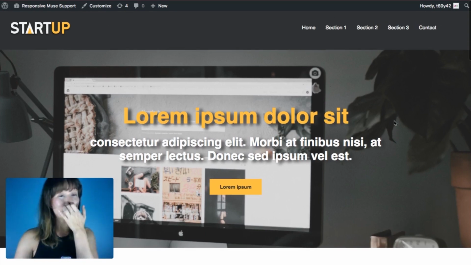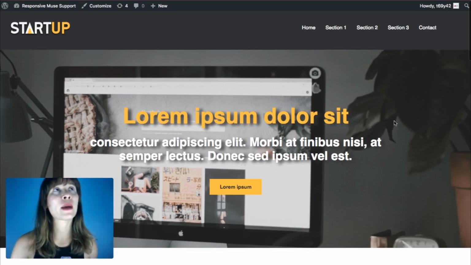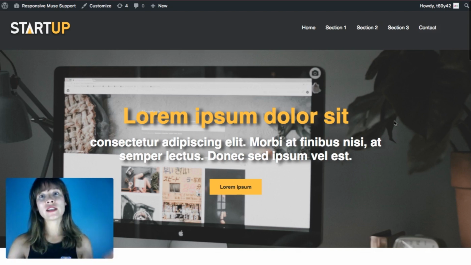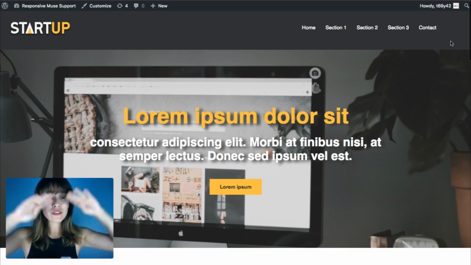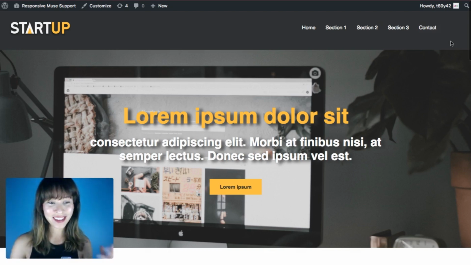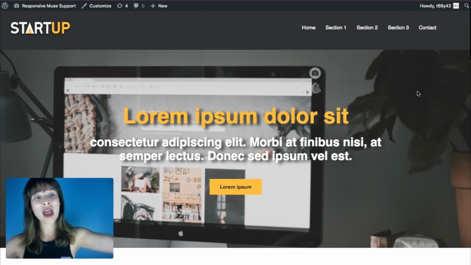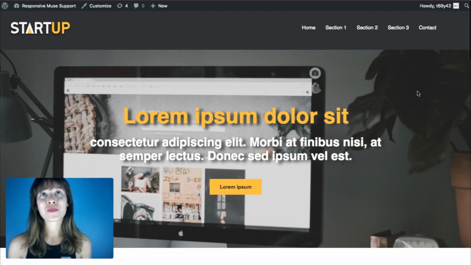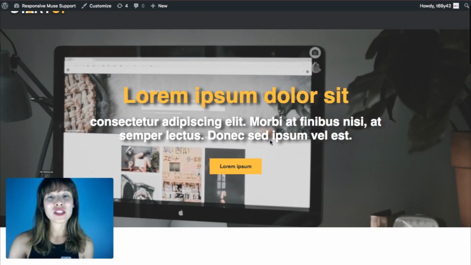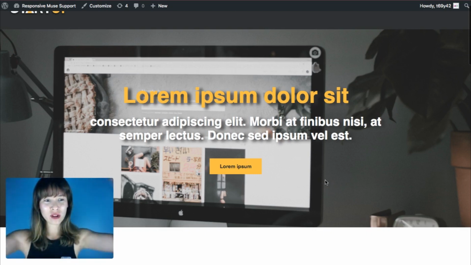So I did this on purpose. Some of the blocks I've added a maximum width, others I didn't. For example, I didn't add it here in the menu. So this means that if you have very big screens, then the logo and the menu will be completely on the right and the left of your screen, and these other elements will be centered, and so it wouldn't make a lot of sense to have all this space.